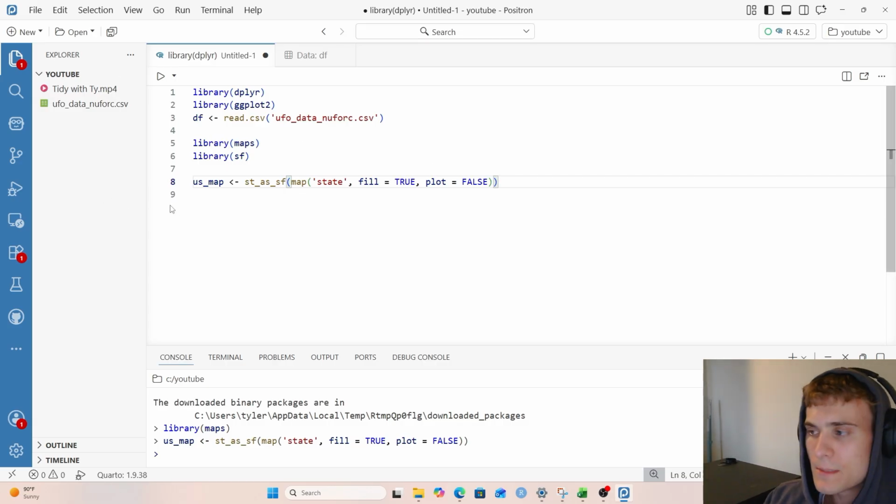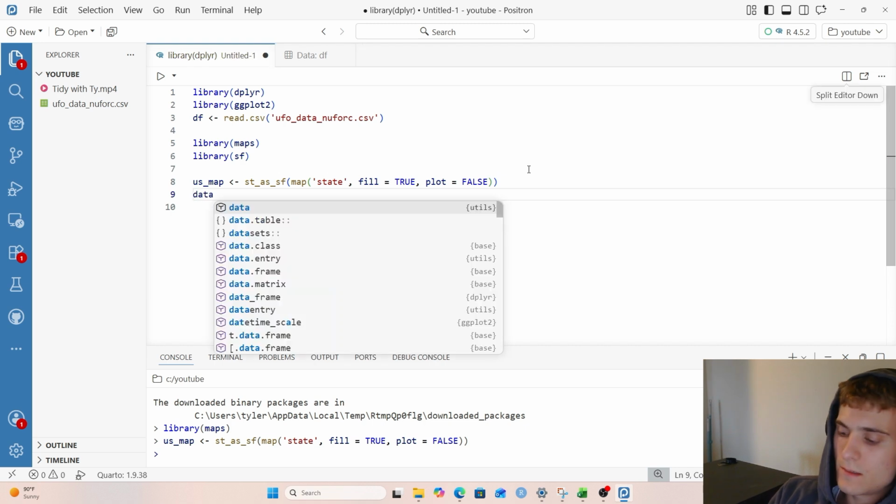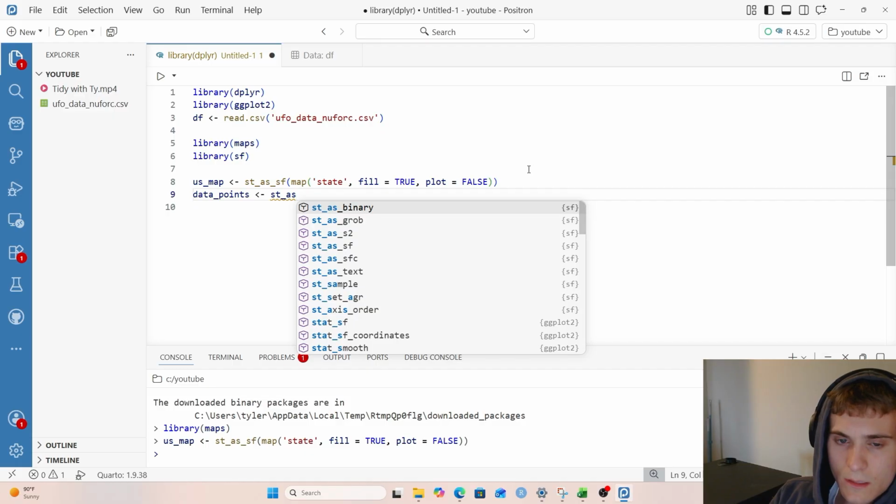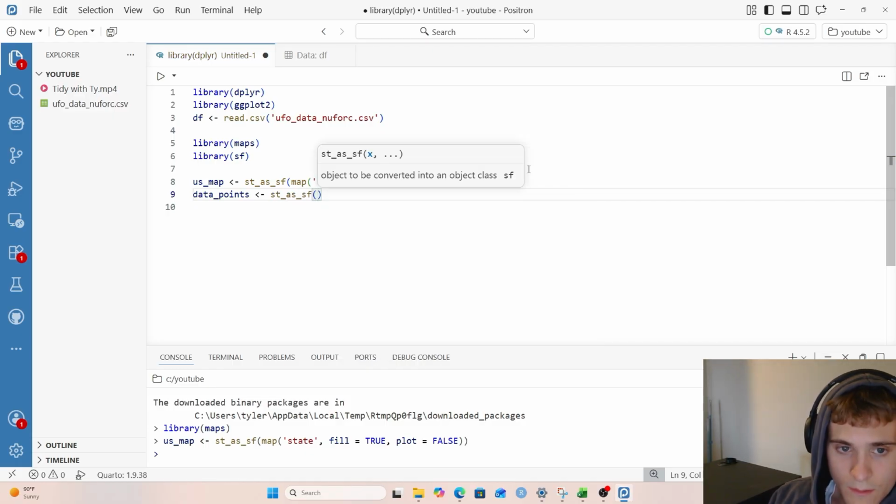So we got an empty plot. Now we have to make a new variable called data points. This is going to be using the latitude and longitude data that we have. We are going to do the same function as SF.